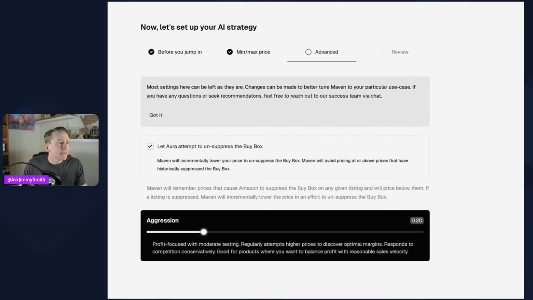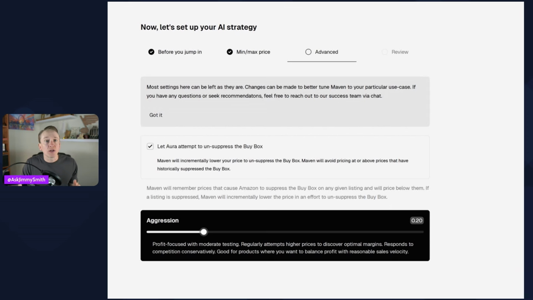Now, the next thing here is that this is where you get to the advanced setting, the aggression. So again, check out the earlier slide that I showed you on the different aggression levels to see what you would want. This is for your main strategy that all of your new products would come through on. And so I would put it at about a 0.2 or a 0.1 probably for my buy box aggression. I would want it to be more focused on profitability.